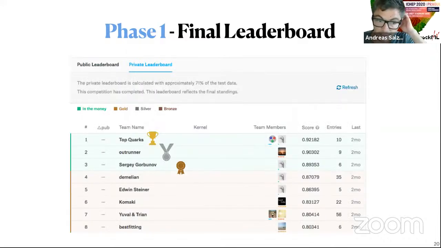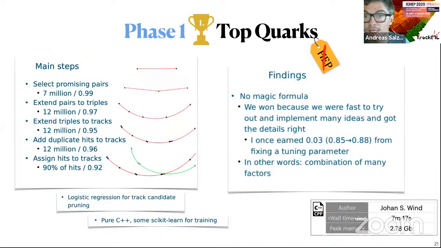Now let's go through the final leaderboards. This is the final leaderboard. The final leaderboard was done as a private leaderboard on events that have never been seen, and the private leaderboard was never visible to the contestants, in order not to encourage submissions to basically do statistical improvements on your score. So we took a lot of care on that. Let's go quickly through the winning solution. Number one, phase one, a non-HEP member who made an algorithm that was a mixture between a classical pattern recognition algorithm with some pruning and some track cleaning that was done with scikit-learn, starting from pairs of hits and then basically extending that.